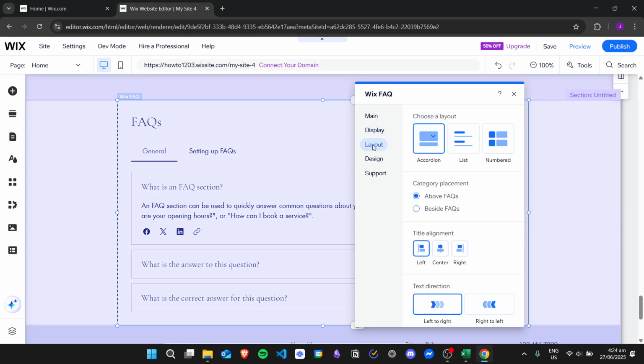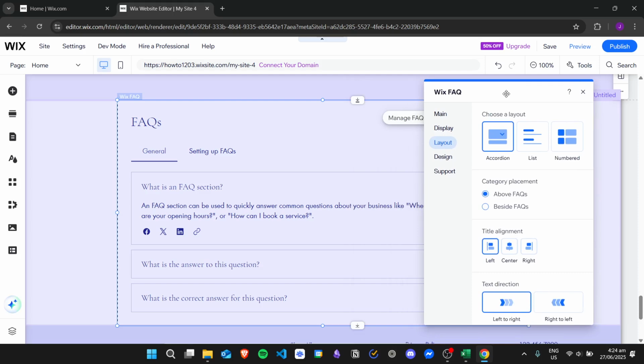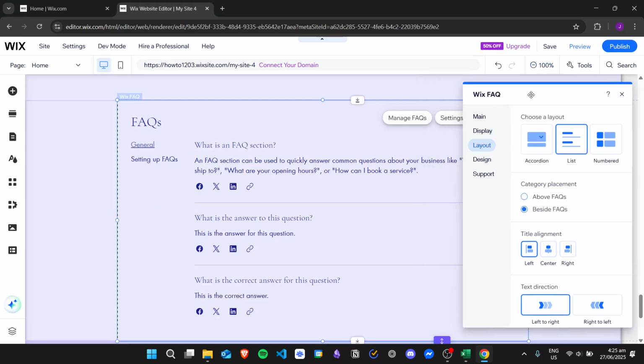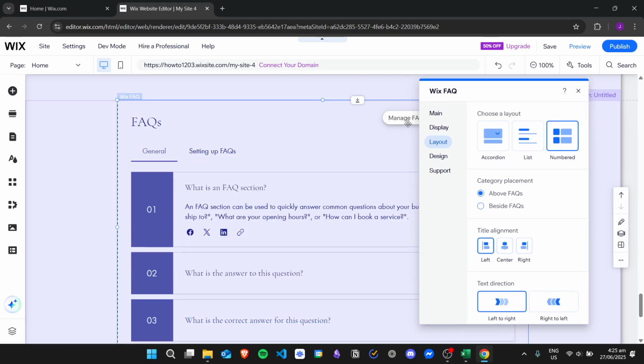And then for the layout, you can also choose the look of your FAQ. In the current setup that we have, we are using an accordion FAQ, but you can also use a list layout of your FAQs, and you can also do numbers.